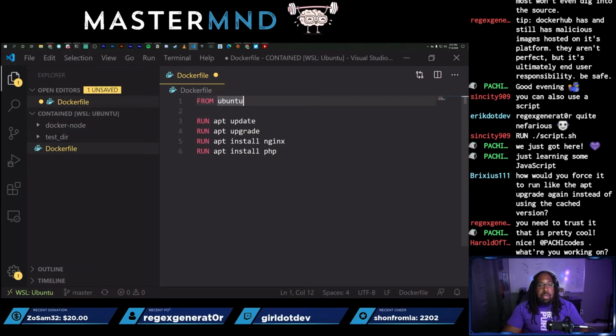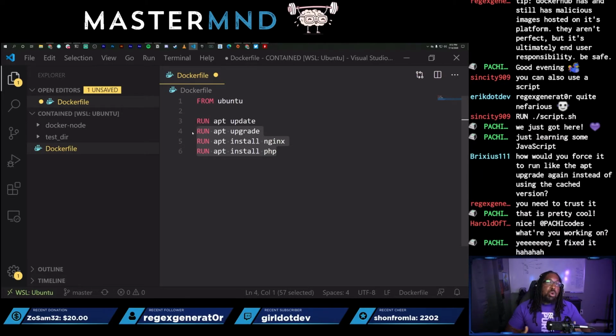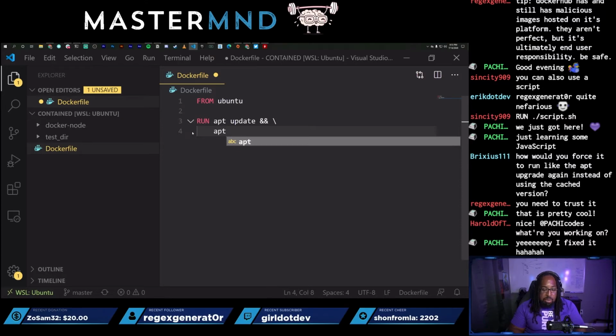But what I was saying back up here is that you can start to format the way your Dockerfiles are built by doing these in single lines. And I could say and slash, just to make it a little easier, apt upgrade.